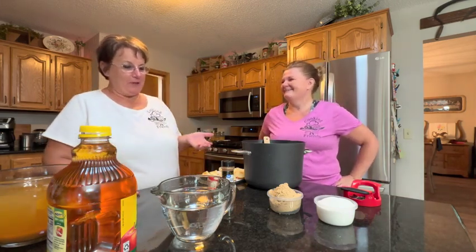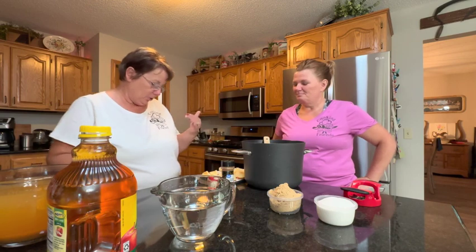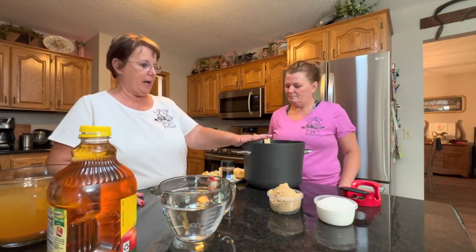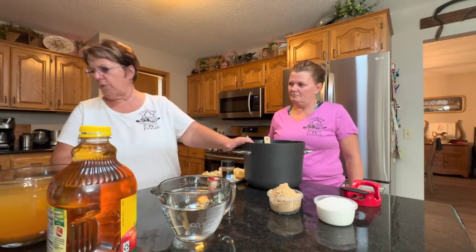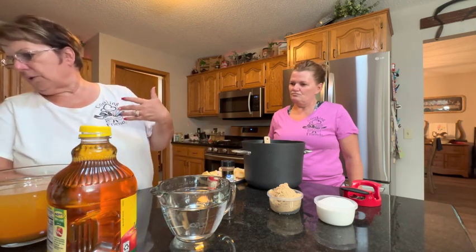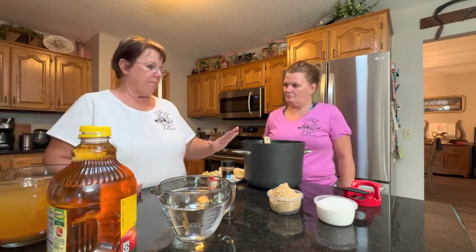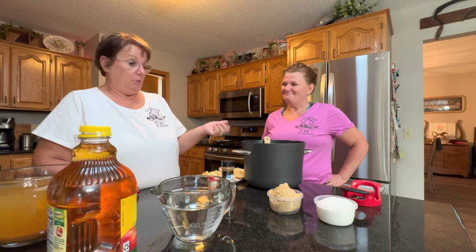We're going to start with a basic one — it's wonderful. It's apple cobbler, or apple pie moonshine, whichever you call it. It's got some basic ingredients. Bobby's going to dump those into our pot, then we're going to put this on the stove and let it boil for quite a while. Once it comes to a boil, we'll sprinkle in some spices and let it boil a little bit more. Once it's boiled the full time, we'll take the apples and mash them up, and then it'll be ready to put in the jar.